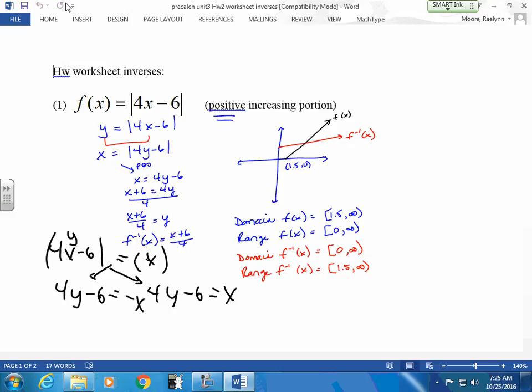Interchange, take it out. Make sure, first of all, follow your rules. Interchange, make sure you isolate your absolute value. Then set it to the positive path. If you find this is difficult to work with, because we always put it on this side, just reflect it. I usually reflect it because everybody's used to doing this. Reflect this, take this out, and set it equal to the positive. If we were doing the decreasing sign, we would set it equal to the negative. Your absolute value has two paths.